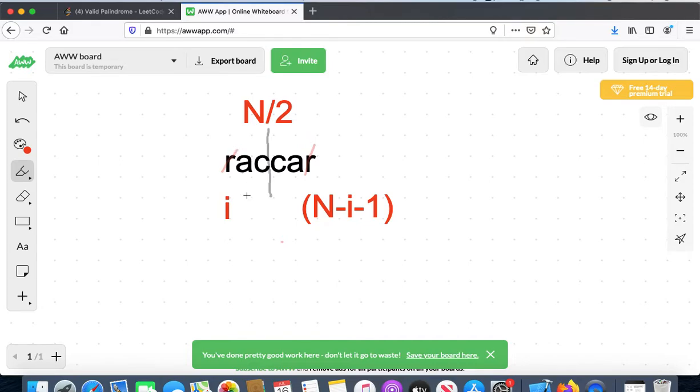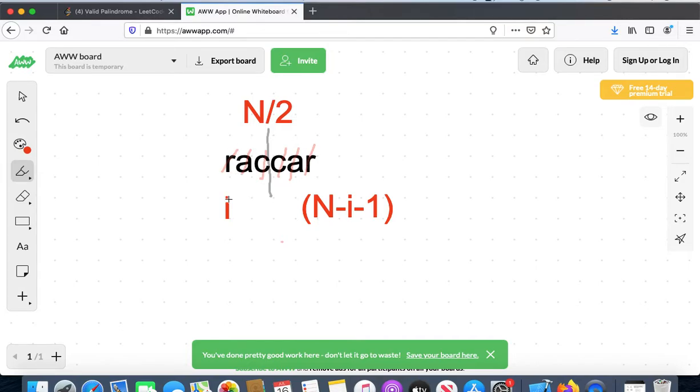So then we increment one step. So i becomes 1, the character is A, and the character at n minus 1 minus 1, n minus 2, is A again. So we say true and continue. Then n minus 2 minus 1 is C, and the character at 2 is C as well. And we return true and say this is a valid palindrome.